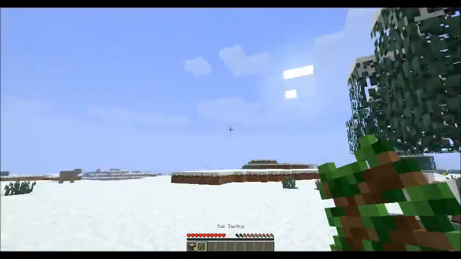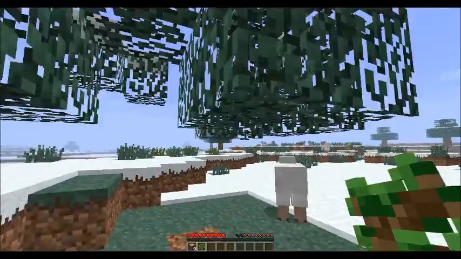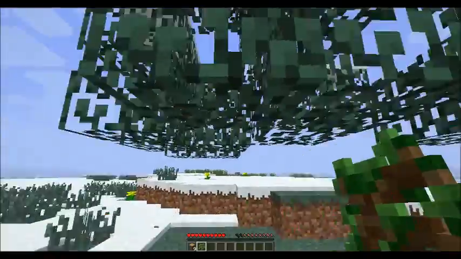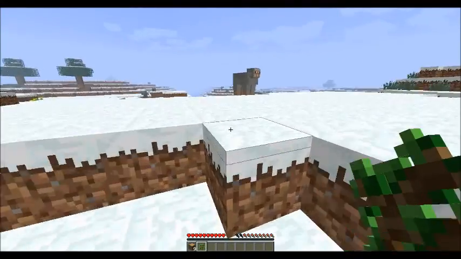Here's just a sapling. See the sapling there? It's an oak sapling, and see, the tree just kind of falls apart. I might get some apples, I don't know. Maybe. Good to have some food.